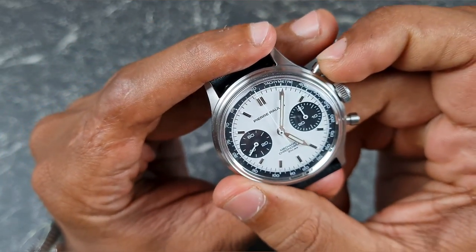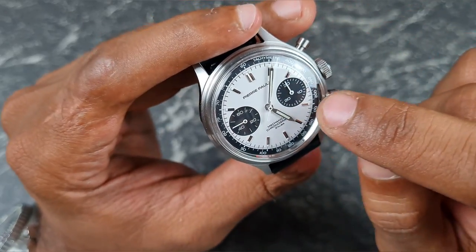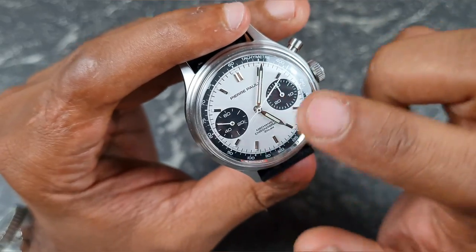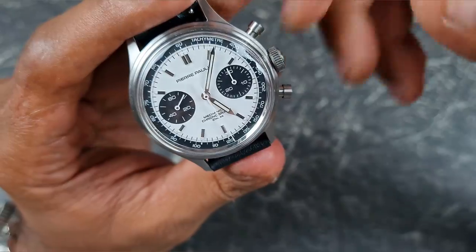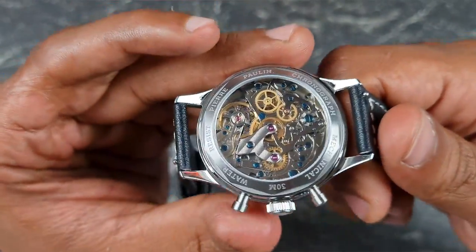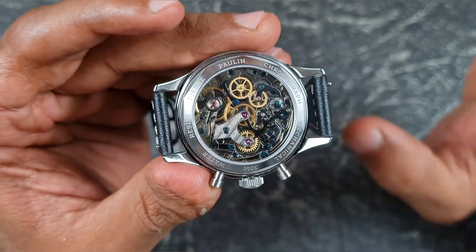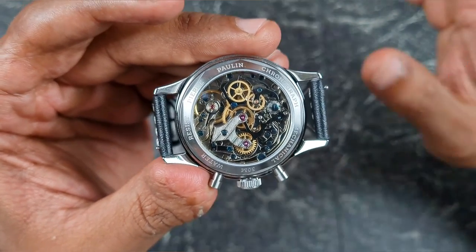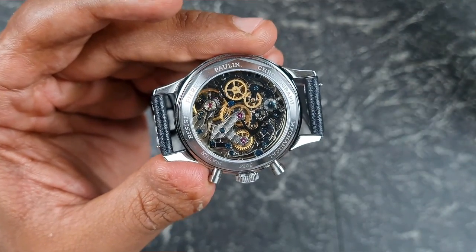So as mentioned, you do click that button down and that second hand will start counting. That will also enable the subdial to also count every minute that it is clocked. And it will do that all the way up until 30 minutes, at which point you will have to reset it. Flipping this over, let's have a good look at the movement. As mentioned, this does not look any different to the ST901 on the Sugess. So I am pretty happy, pretty confident to say it is indeed the ST1901, or maybe is a different variant to it.